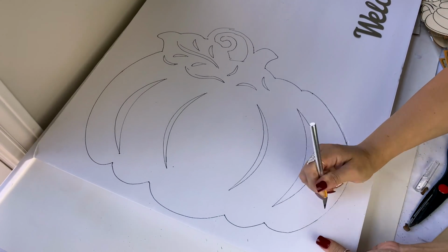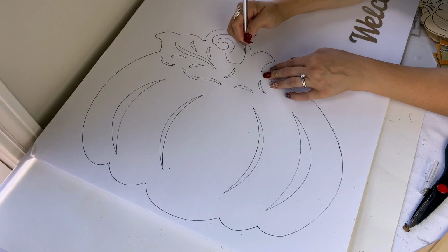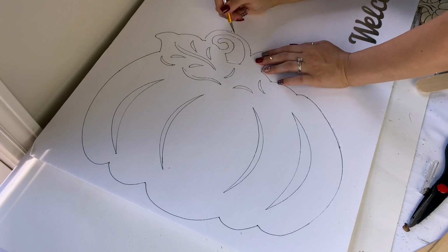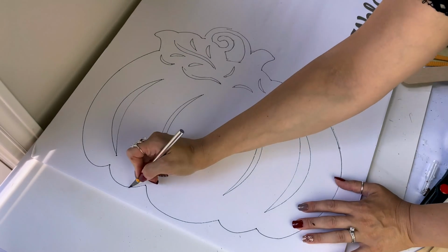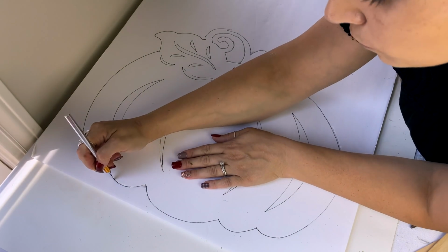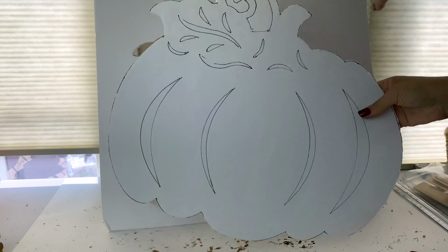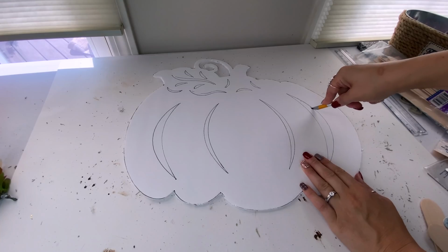You'll need to do the whole outline probably 2 times. One kind of goes through the top layer and the foam, and then I needed to go again one more time in order to get through the second back layer. But I was able to do this, and it has turned out so much better than I even expected. So I can't wait to share this one with you guys.